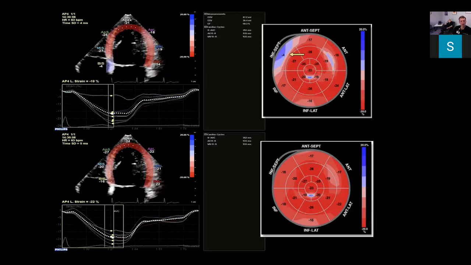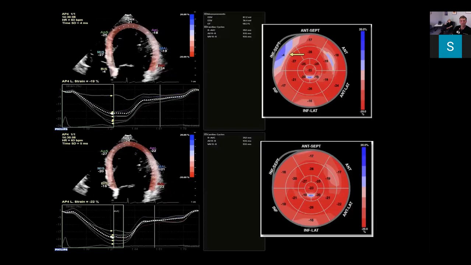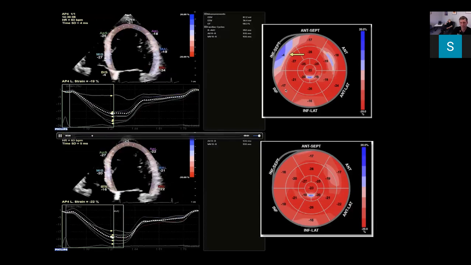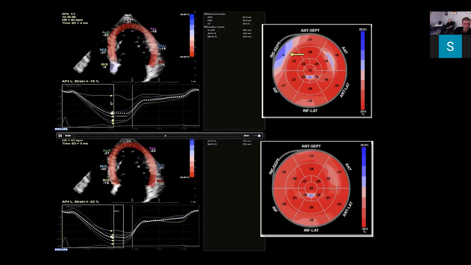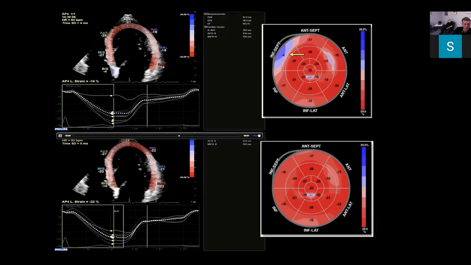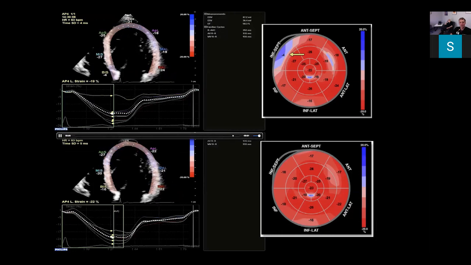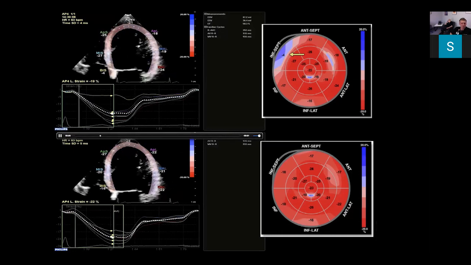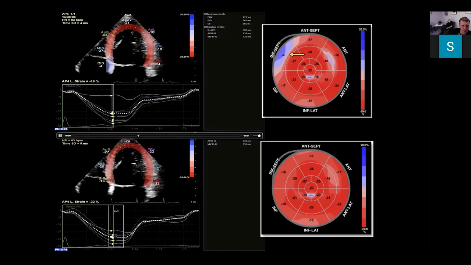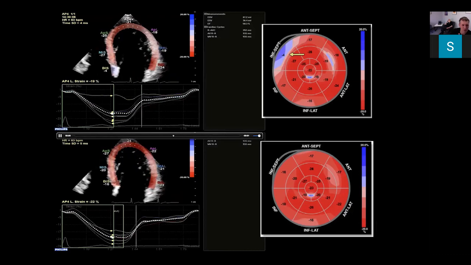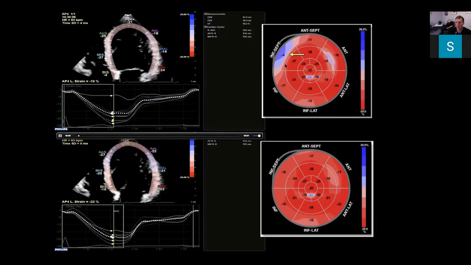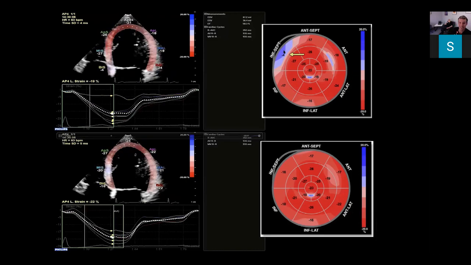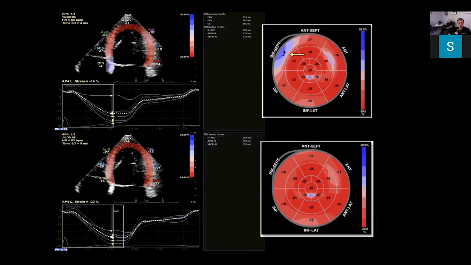Let's have a look at another example of badly placed myocardial segments. So this is on the Philips system. Here we've got exactly the same image, one imaged well and one imaged badly. Look, we've got this one strain curve here where we've got a severely abnormal myocardial strain value. That one represents the yellow segment, which is the basal inferoseptal segment, and you can see it over here. It's got dyskinetic motion. That's severely abnormal.